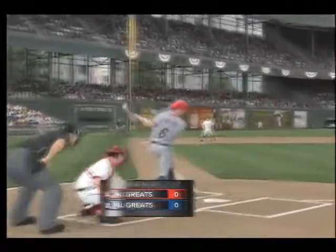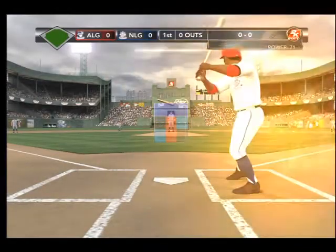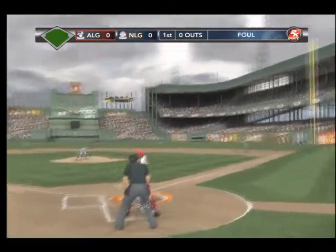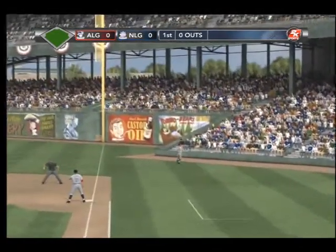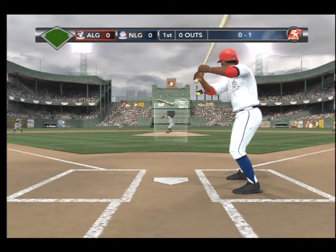We'll go to the bottom of the first. Bob Lemon's going to be pitching — he's starting the game for the American League Classics. As he gets into this classic National League lineup, what's his strategy? Pitching's the key to win any ball game. And with a quality right-hander on the mound today, that's going to be a key as well against this outstanding lineup. He's going to have to execute his pitches to get the outs.